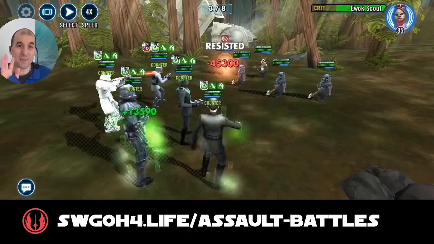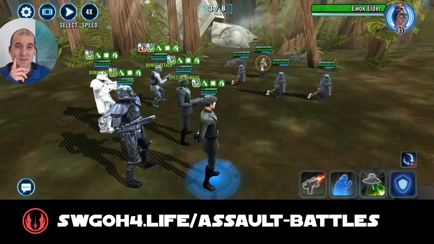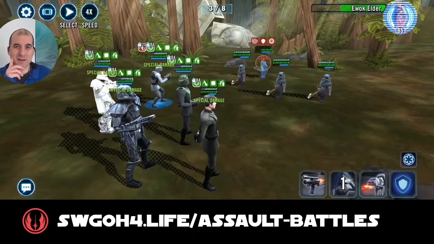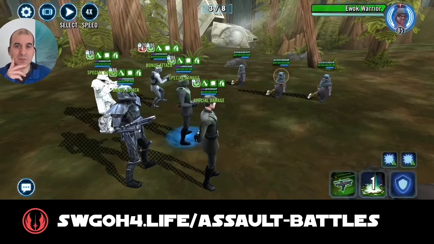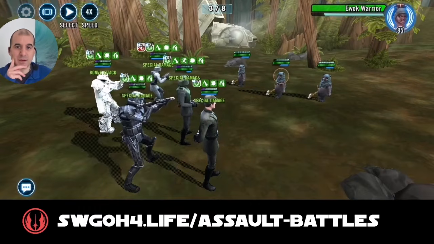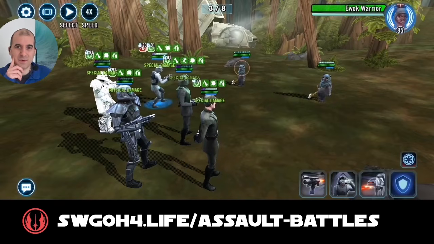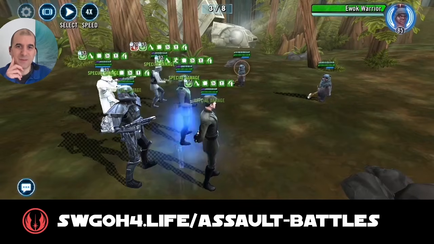Like I said, I restarted about 10 times because not all my troopers made it through the opening sequence. But once you survive that, from here on out, it's pretty straightforward. There we go. Put Death Mark on him. Take him out. Boom, there we go. So we're up to 90 stacks here.